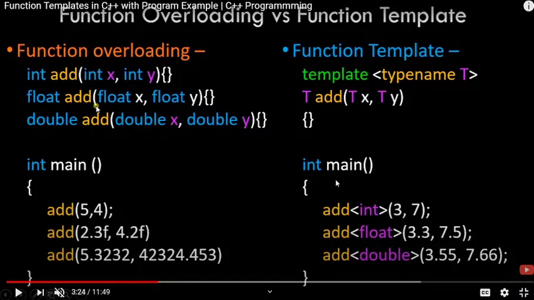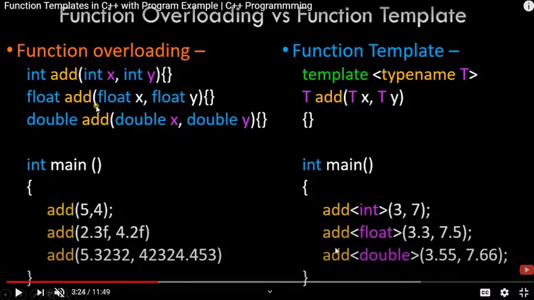Coming to the function template, as I didn't mention the data type, in the main function I call add, and in the angular brackets I pass the data type, here int. This int fills the placeholder T. When I pass the actual values 3 and 7, as T is replaced by int, the function definition becomes int add(int x, int y).